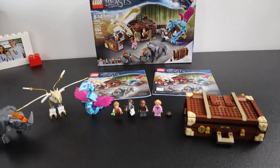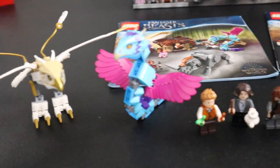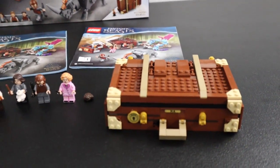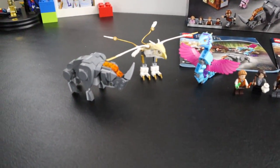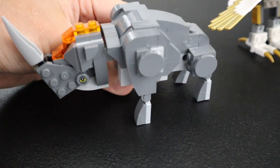Here's the built set. I already told you guys I'd never seen the movie. I should also tell you that I'm not much of a LEGO reviewer — I know there are people out there that are amazing at that, but that's just not me. So this is going to be just kind of my feelings on the set. I can't give you a whole lot of information — like I can't say what the heck this Rhino is, but I can tell you I think it's pretty cool and I like the build.